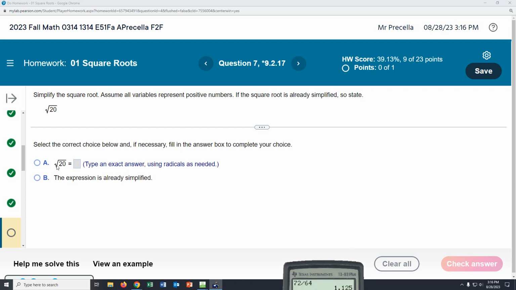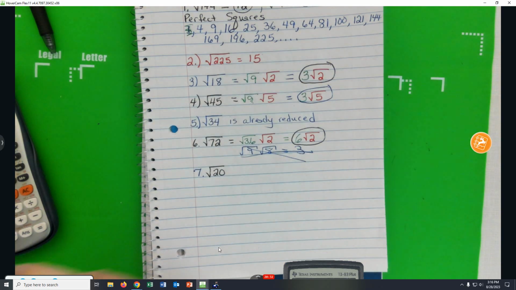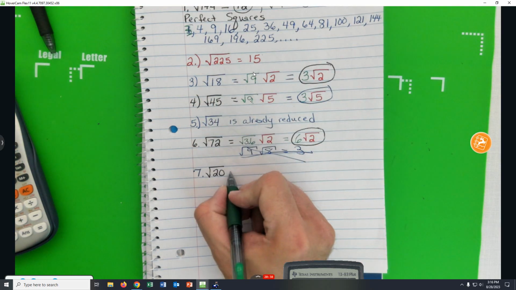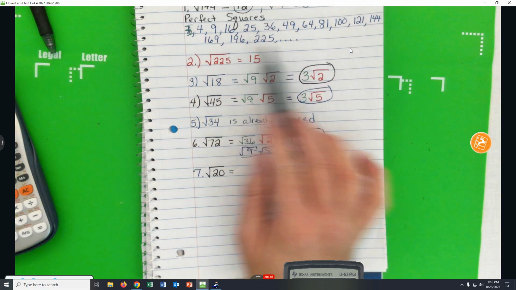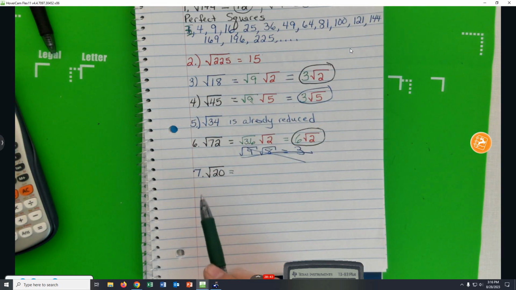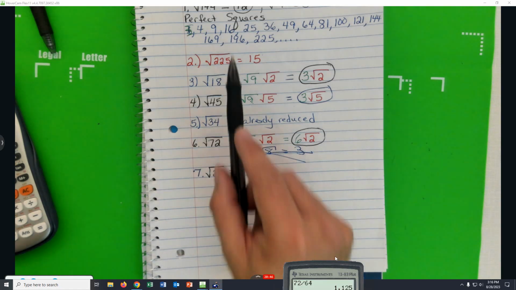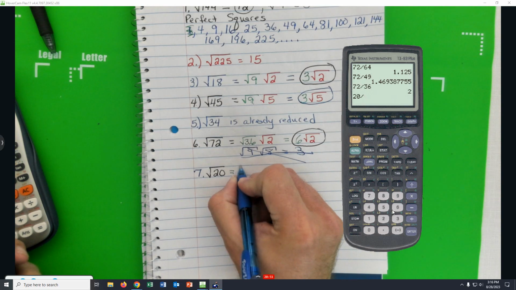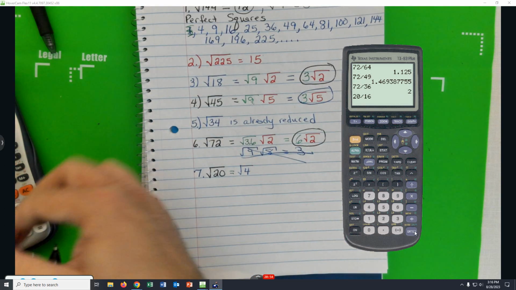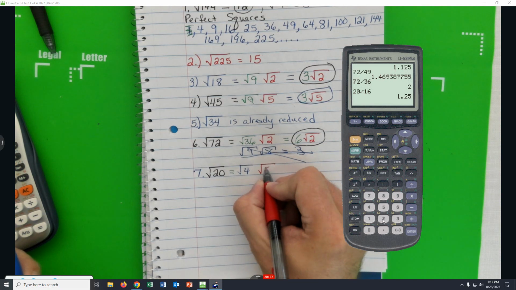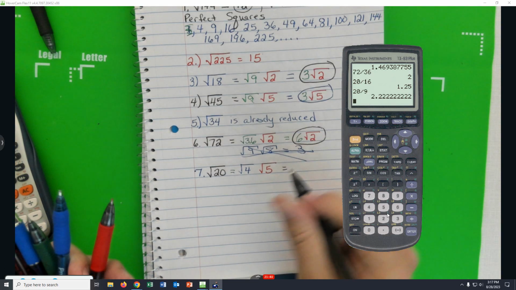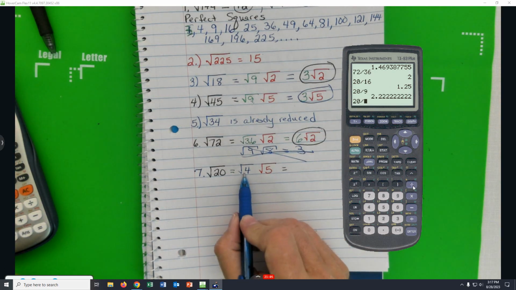Oh, another square root. This time the square root of 20. Is 20 a perfect square? No. What's the biggest perfect square up here that divides evenly into 20? I couldn't hear you. No, I don't think 9 goes in evenly. I think 4. Yeah, it's going to have to be 4. 4 times what? If you went 16, notice there's a remainder, that decimal. If you went 9, there's that remainder. I think it's a 4.